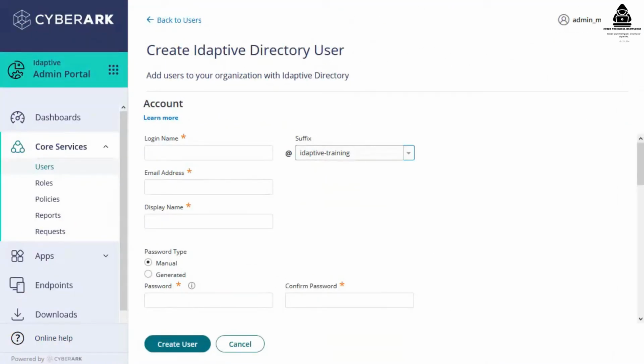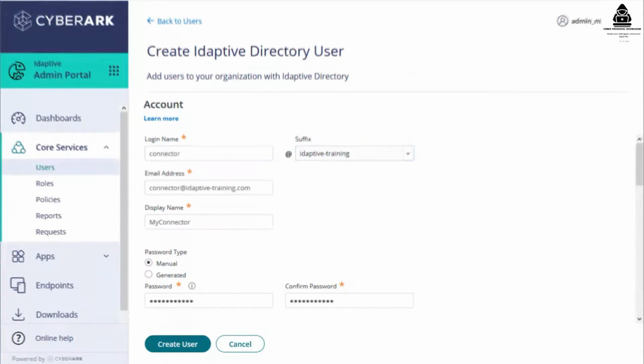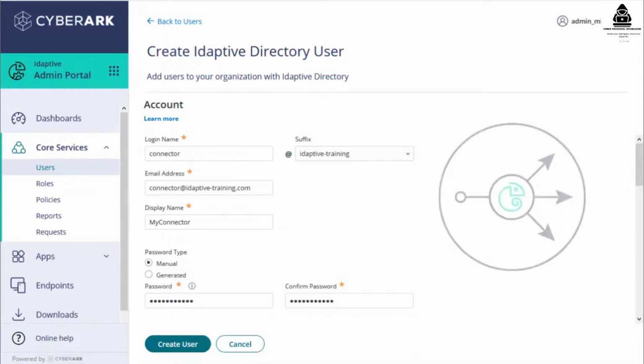Once you've finished that customization, one of the first things you'll want to do is create one or more Adaptive Directory cloud users and place them in a role with full system admin permissions to prepare for using the Adaptive Connector. Most customers create at least one admin account that is not part of any federated or connected directory so that they can use it for the Adaptive Connector. The Adaptive Connector enables secure communication between your internal Active Directory or LDAP network and Adaptive Identity Services so that those users don't have to be copied into the cloud. We'll discuss the Adaptive Connector in more detail in another course.